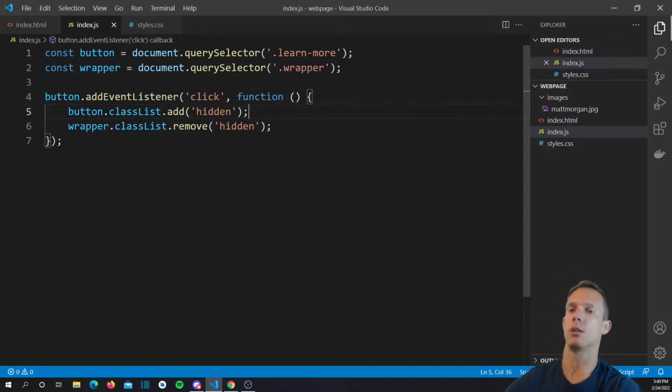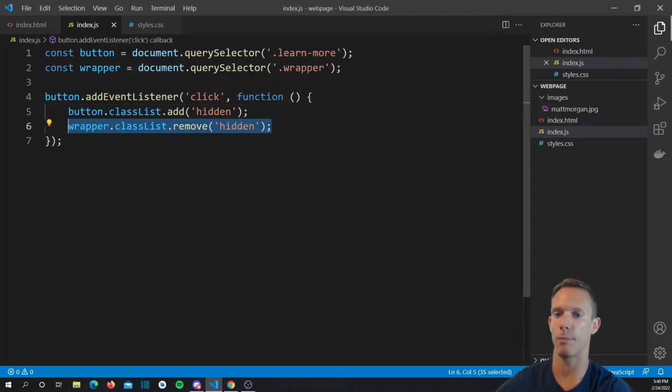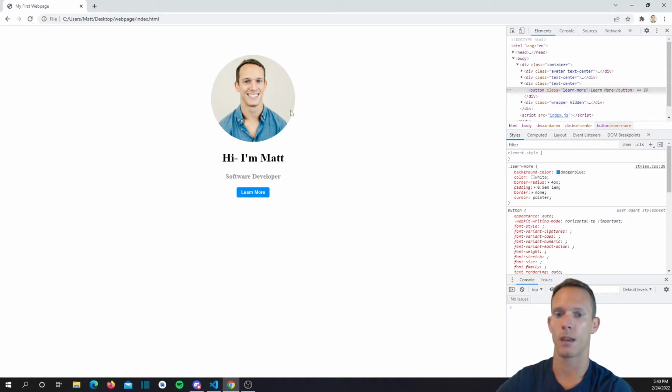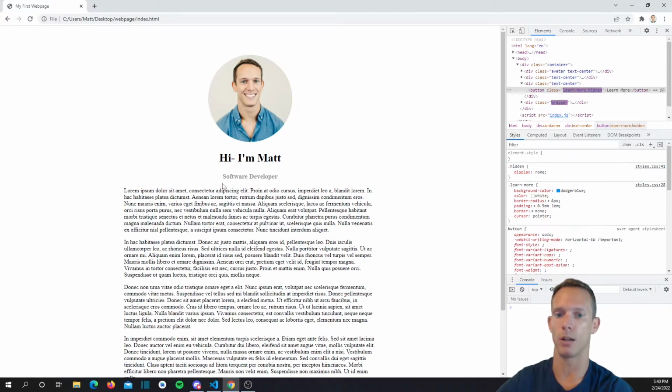So basically, it's going to remove the button and it's going to add the wrapper, right? And I know it's kind of confusing, right? Because we're adding a class to remove it and we're removing a class to add it to the DOM. So if everything works accordingly, we should be able to run this now. And when we click the button, it'll remove the button and it'll actually add the text.